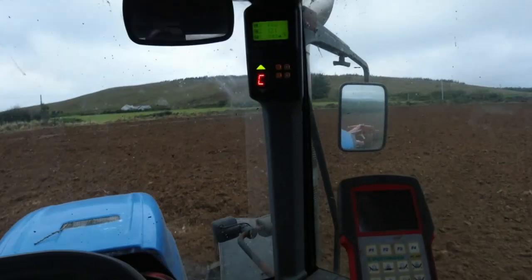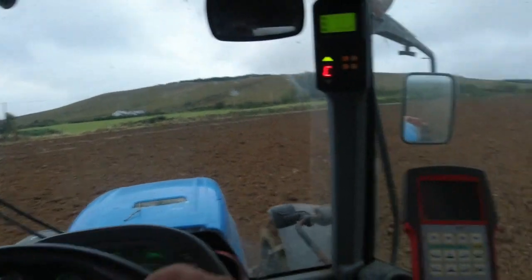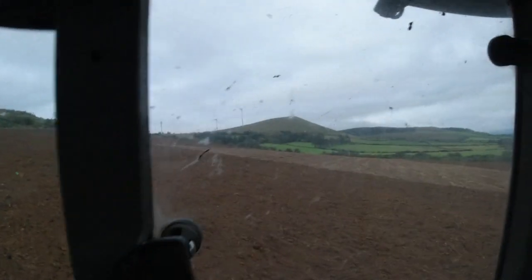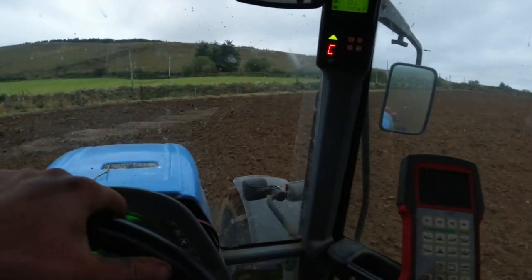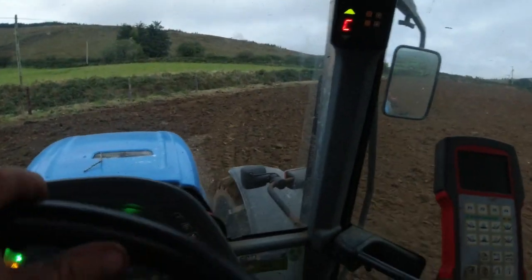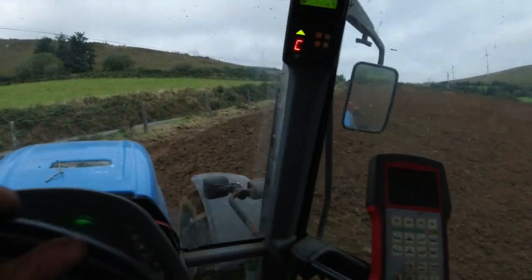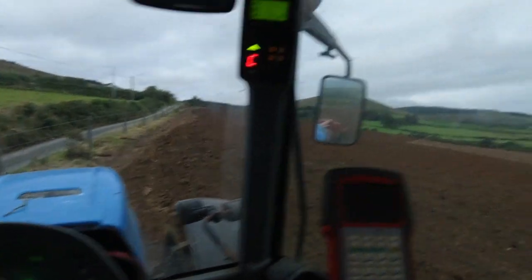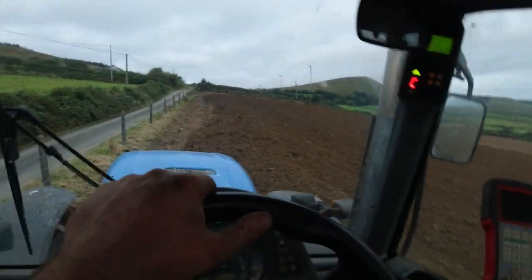There's a hill going more or less every way in it, so it's quite deceiving how actually big the field is with how hilly it is. It's quite a pinch up over here. As you can see the tractor is managing to go up it, but with four fairly poor tyres that'll tell you the traction in them. It isn't the easiest ground in the world to climb up, even in summertime, and when they were trying to get silage out of here it can be quite difficult as well. That's just the nature of working on hilly ground in this part of the country — it's just wide open to the elements.